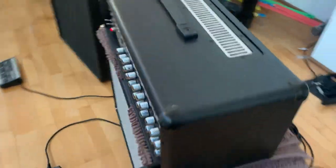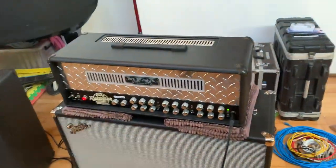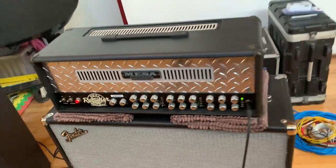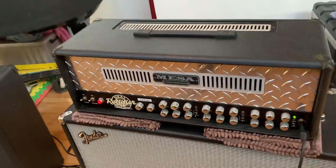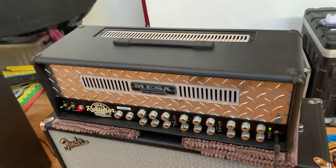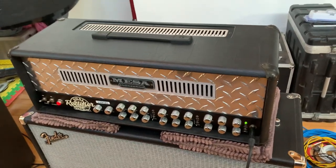Look, I'm not even a guitarist. I bought this amp for studio use, and the reality is that it's just not getting the use it deserves. I need to buy other stuff that I do need to use more. I don't play guitar, and I've got a ton of amps. So unfortunately, this beast has got to go.